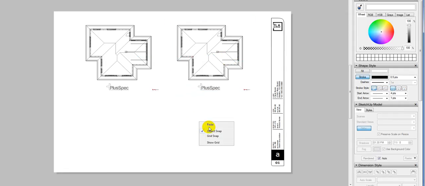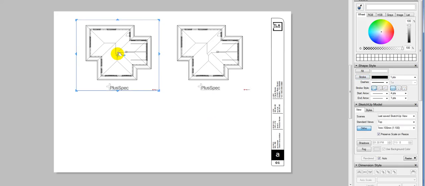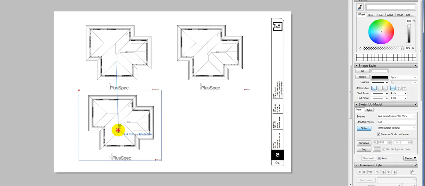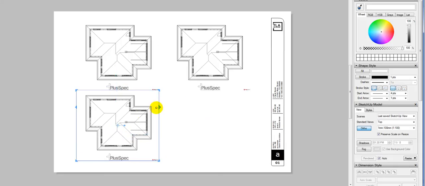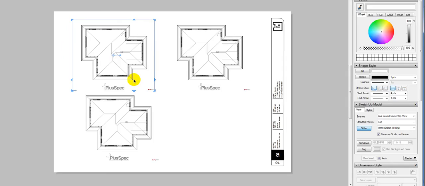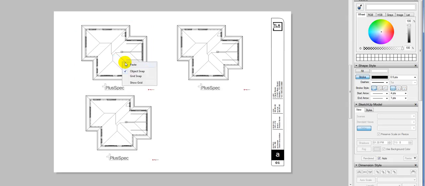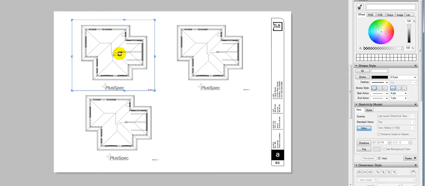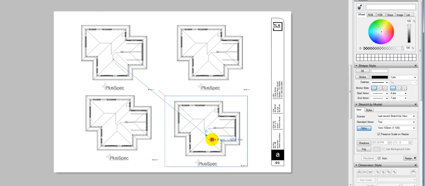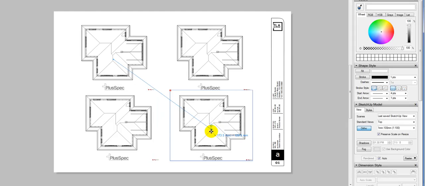So right click, paste. Okay, and I can move this one down here. Now this will all make sense in a second. Just make sure I didn't copy that twice. No. Okay, and let's do one more paste. So right click, copy it, right click and paste. Now it's pasted it basically back over the original, so I can move it down here. Now what we can do, we can go and change our scene.